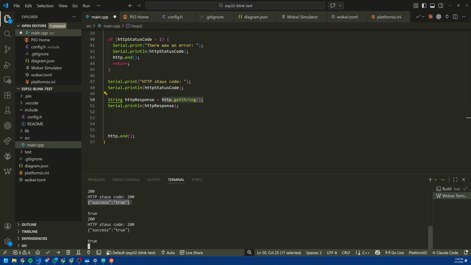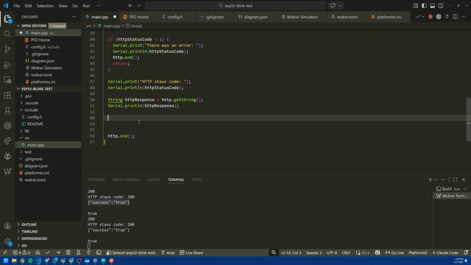It's just a string of characters that says success is true with some curly brackets. It's not information, it's just data. All right? So what we need to do is take this string and convert it into a JSON, or rather into an object, so that our code can actually use the values inside the JSON.